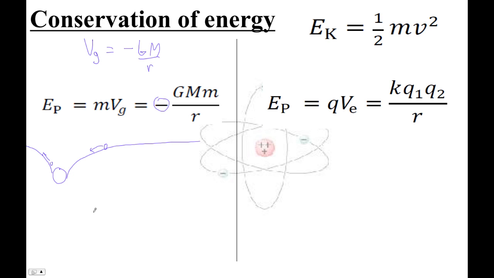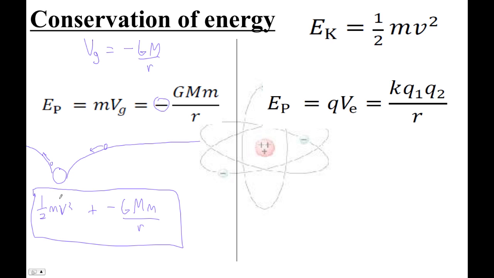Ultimately, its total energy is going to be 1/2 mv squared. This is the moving one. Whatever one is moving is, I think, the little m. Plus the opposite of G mass over R. So ultimately the total energy, this is it. And these problems are just simply a matter of setting the total energy before equal to the total energy after. Don't forget the minus sign, and it should all work out.